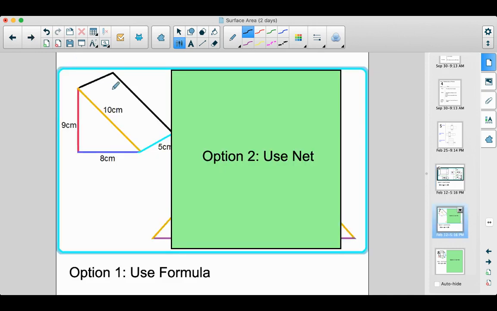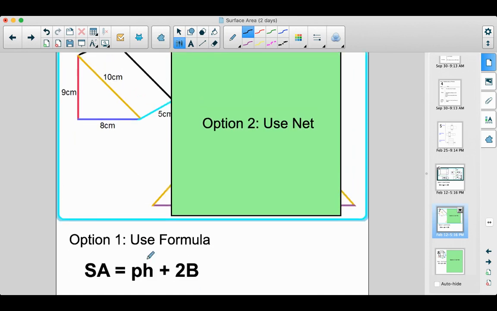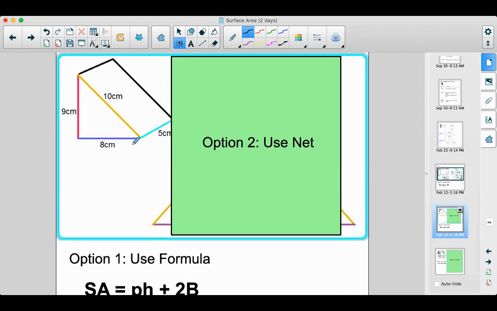Let's look at another one. If I wanted to use the formula in this case, I want to find the perimeter of the base. Now here's a good example of one that's not sitting on the base. This is a triangular prism. We got a triangle in front, a triangle in back that you can't see because it's on the back. But the bottom that it's sitting on is not the base, right? The bases of prisms have to be identical figures that are parallel to each other. So we got a triangle in front, triangle in back. Those are the bases. All the sides just got to go from one to the other.